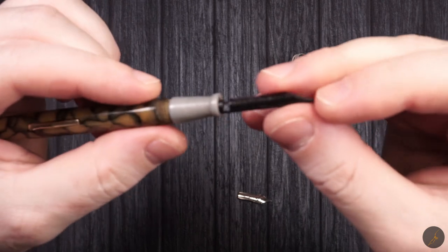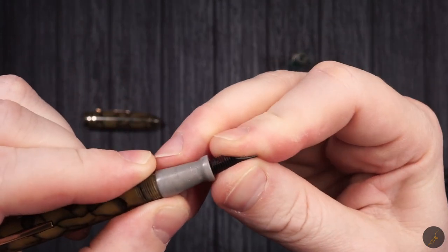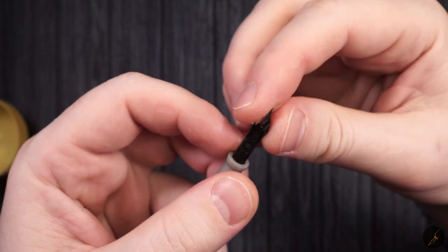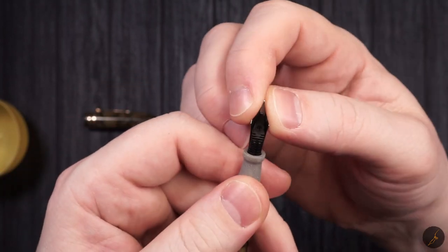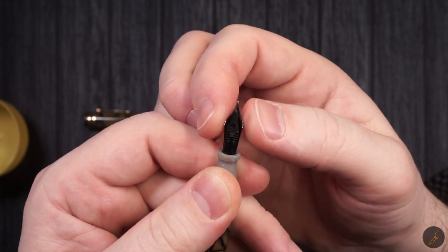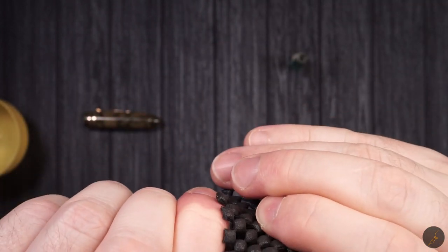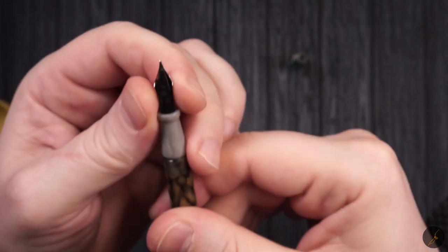Taking it apart and putting it back together is actually very easy. Just like a normal pen. Things just fit in. And then the nib. And then we're going to go to our first inking with this pen. And I really hope it's going to work. Otherwise, it's going to be a spectacular fail and a shorter video, at least for me.